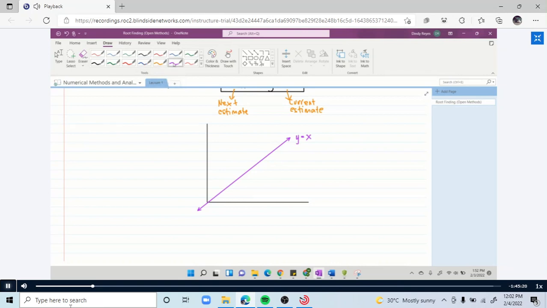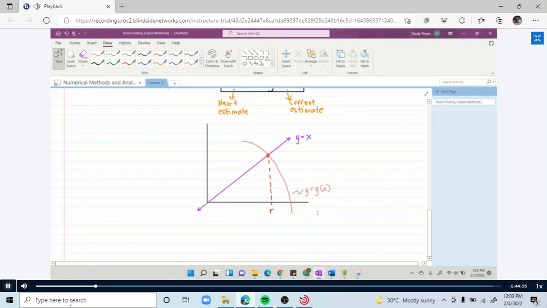Okay, now, where is y equals g of x? Ito yung y equals g of x. Okay, now this is y equals g of x. Now, the point of intersection between the two will give us the root of the equation. Itong point of intersection na to, the x-coordinate of that is the root r. This is the root r. That's what we're trying to find, okay? The value of r.